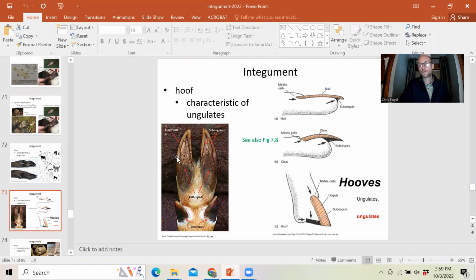What comes into contact with the ground is mostly unguis, and that's the hard part. It's going to grow faster than the subunguis, and it's going to need to be worn down faster as well. Otherwise, it'll become overgrown. And the relative rate at which it grows from the sides compared to the tip will result in the tip being pointed. How does it grow into a point? It has to do with the differential rate of growth on either side compared to the front. And the point of growth is down here, the base of the subunguis.